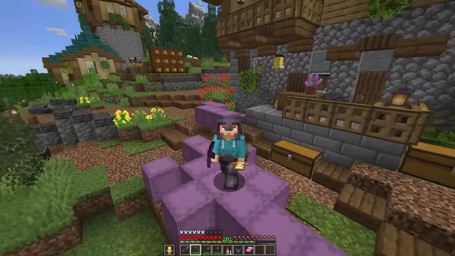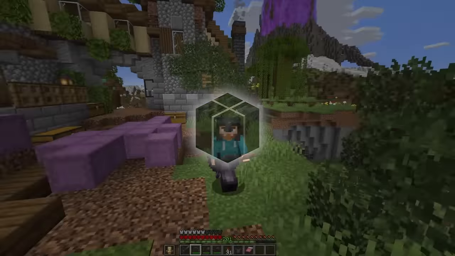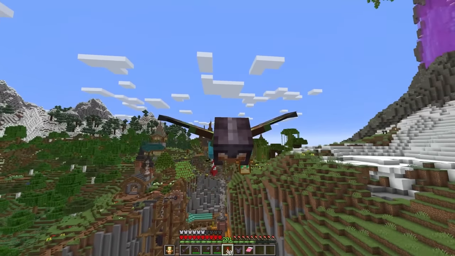Now, what is a block you never use in Minecraft? For me, it's dried kelp blocks. I just kind of forgot they existed, to be honest. Next, we're changing that by building an auto kelp farm.